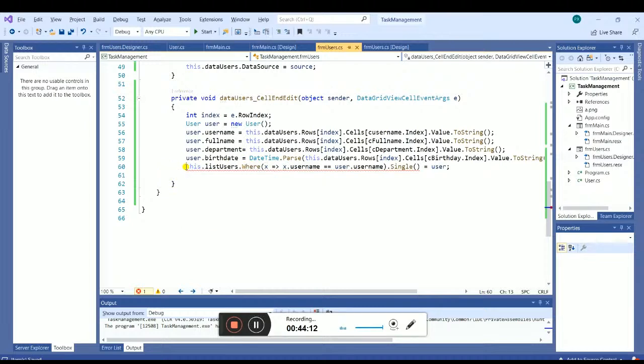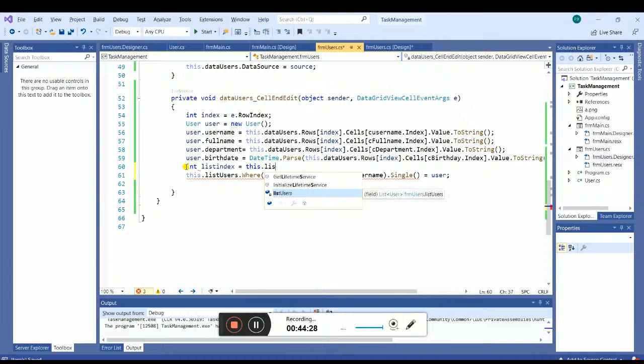Okay, it's wrong here. We must only find the index, so I call this list index equals this dot list, which uses the LINQ to SQL for the list.